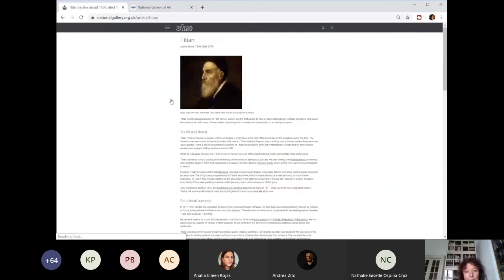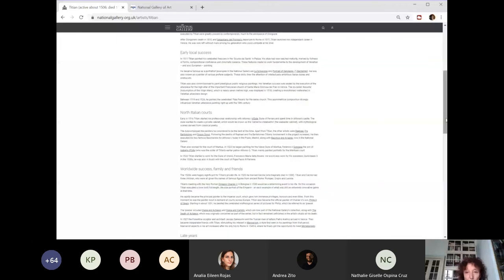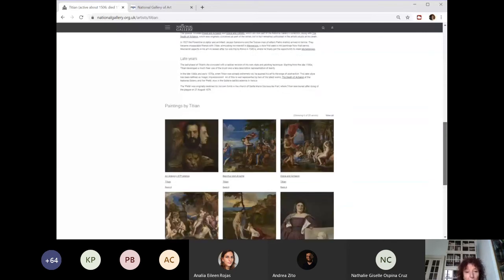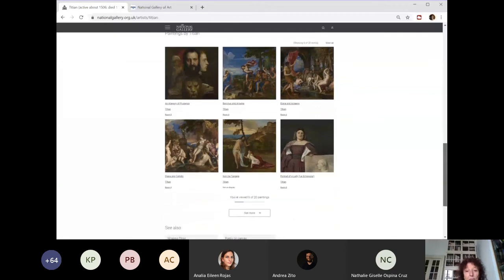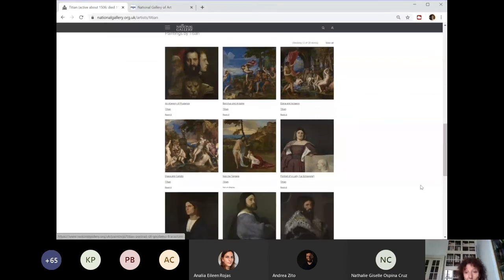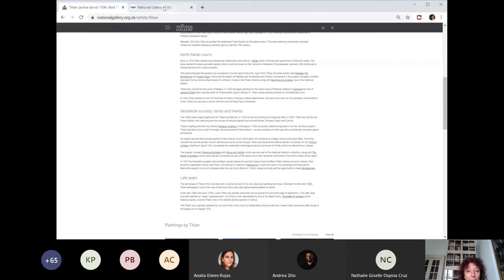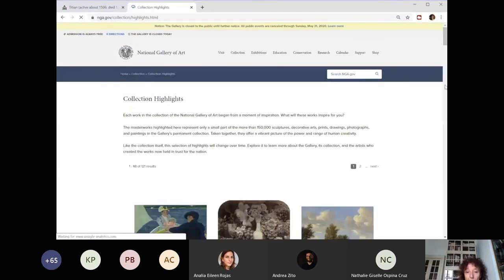We can go to Titian, and we have a similar situation. In this case, we do not have a transition structural link. They have decided to put everything in the same long page without interaction. You can only scroll. You don't have a specific link to jump from piece to piece. But again, they embedded all links by Titian into the same page, with exactly the same mechanism as before. Okay, similar to the National Gallery of Art that we know already from previous examples. So we take a painting from here.